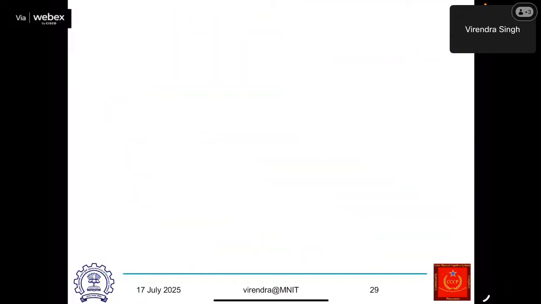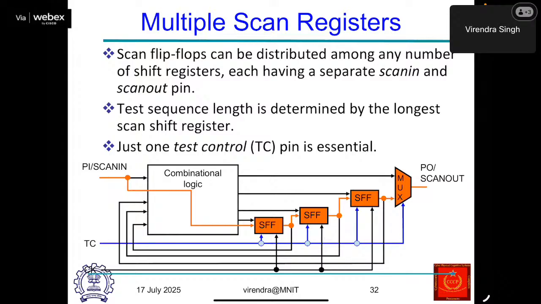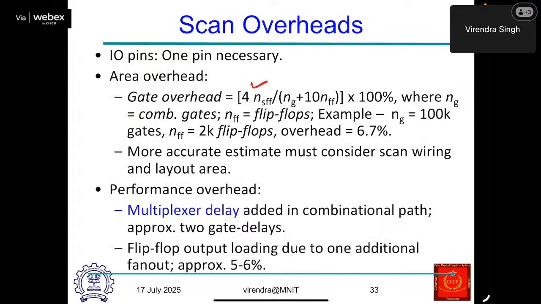So your total number of additional gates is 4 into the number of flip flops that I have, n. This is divided by the total, ng being the number of combinational gates that I have in the circuit, plus the 10 gates per flip flop I had already. So that means 4n divided by ng plus 10n, into 100%. This is the overhead.